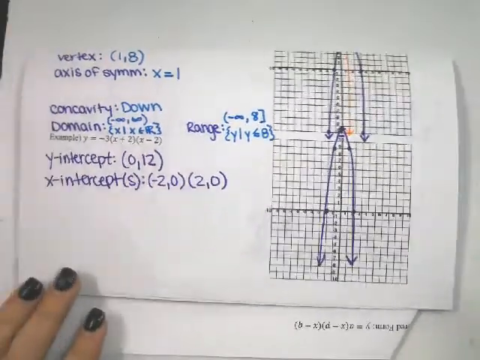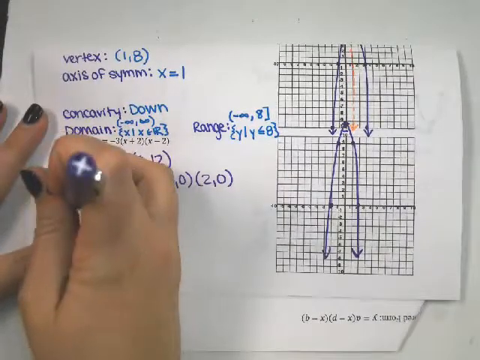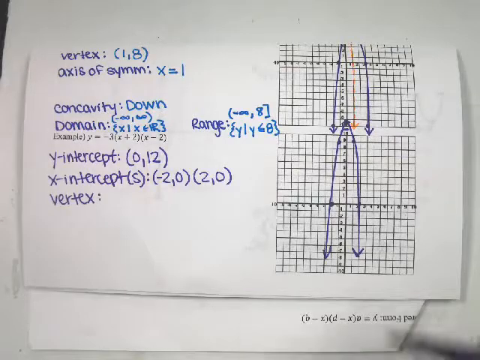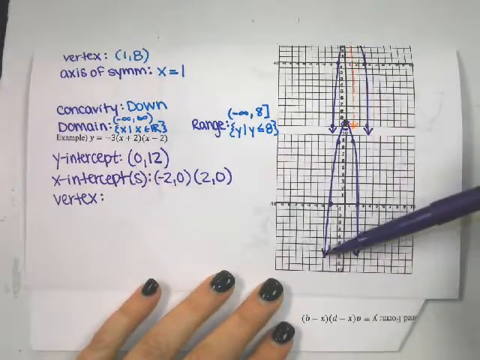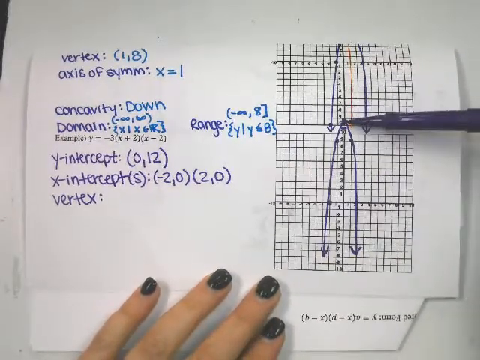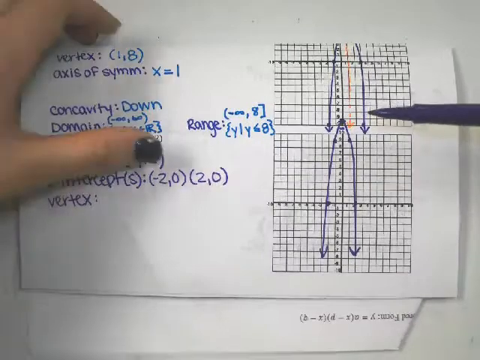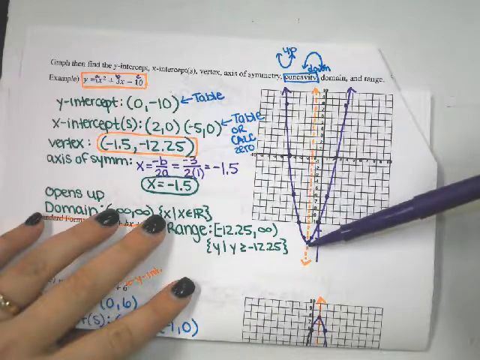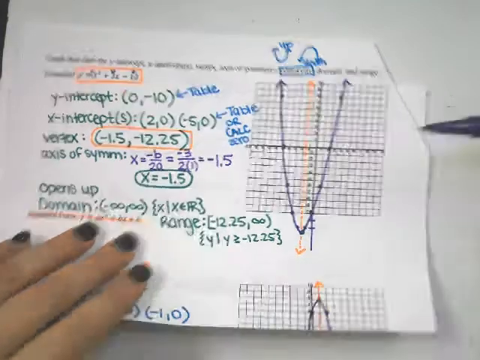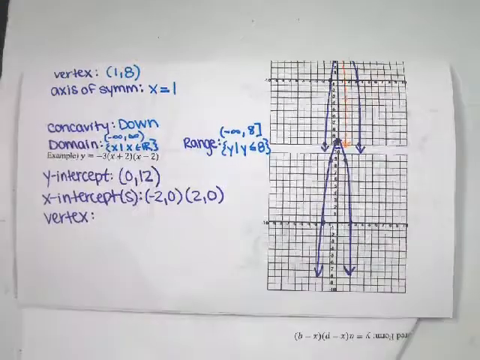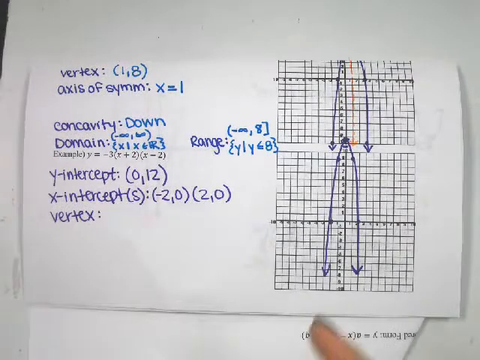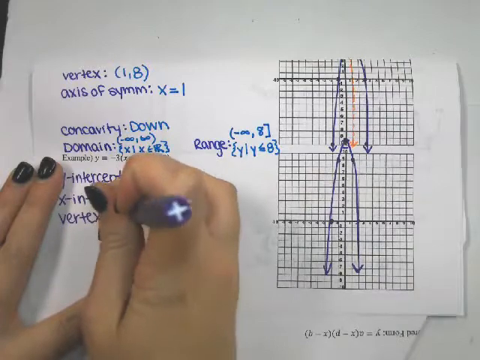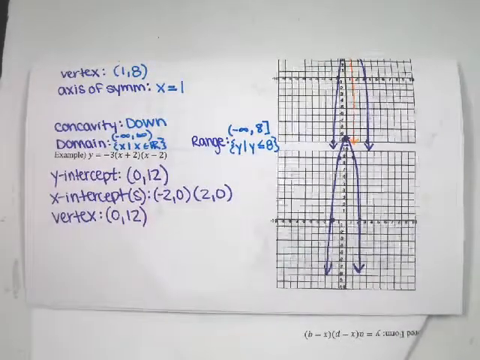Then we need to find the vertex. Vertex is our turnaround point. In this case, this is a maximum point. If you imagine this as a mountain that you're walking up, this is the maximum height that you would reach. An example of a minimum point is the first example at the top of this page. Okay, the lowest point that you reach. Our vertex here is also a nice whole number that showed up in our graph, and it is (0, 12). Same as our y-intercept in this case.